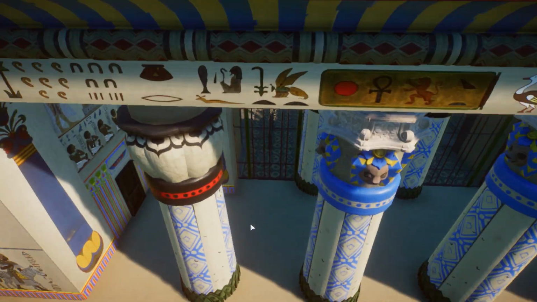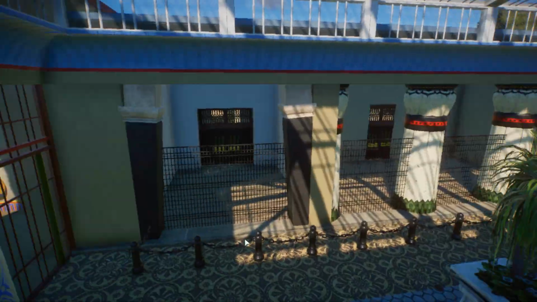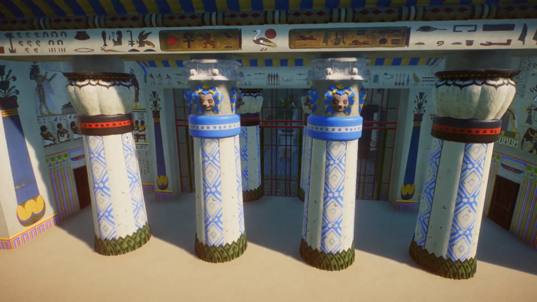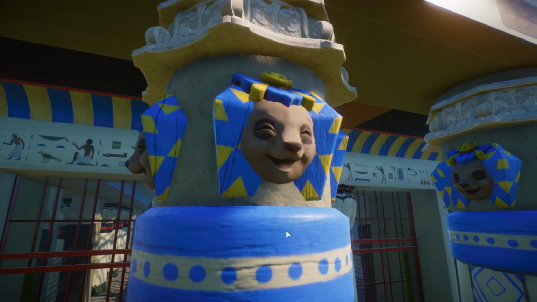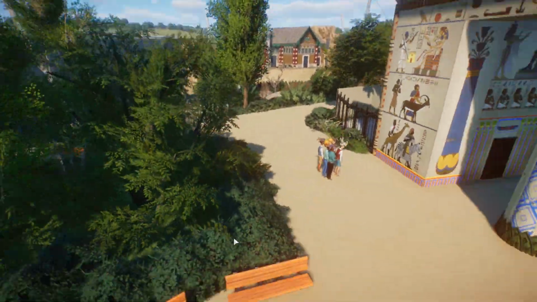Now, of course, the Africa Pack added Egyptian styled pillars and stuff like that, which might have been inspired, and I wouldn't be entirely surprised if they have been inspired by the Egyptian temple in Antwerp Zoo. But I haven't added them in because they're too small for this recreation. The pillars are not wide enough, and I kind of like my whole panda pharaoh thing over here.